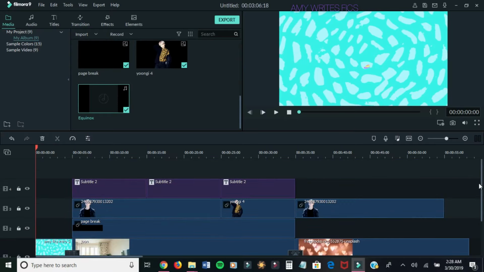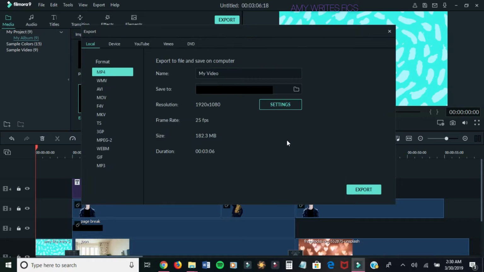So let's say you finish your story, and you're ready to render. So now what we need to do, at the top of the screen, see the export button here, you're gonna hit that. After you hit export, you get this neat little box that pops up.